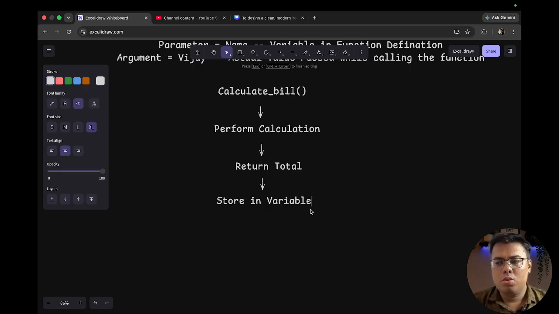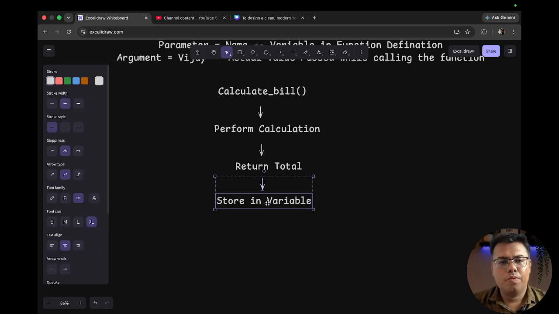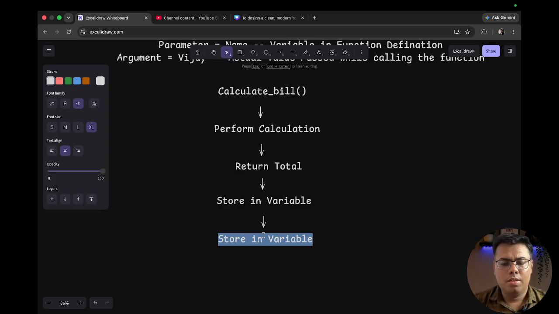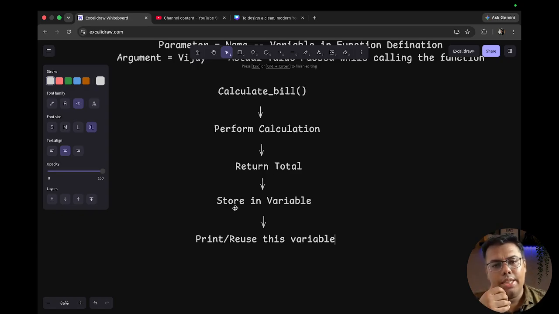Okay, so in this way they can store, and after storing they can either print or reuse this variable. Okay, so this will be our flow, that we will be using the return keyword so that the value can be passed, returned back to the user, and they can store and they can reuse that further.